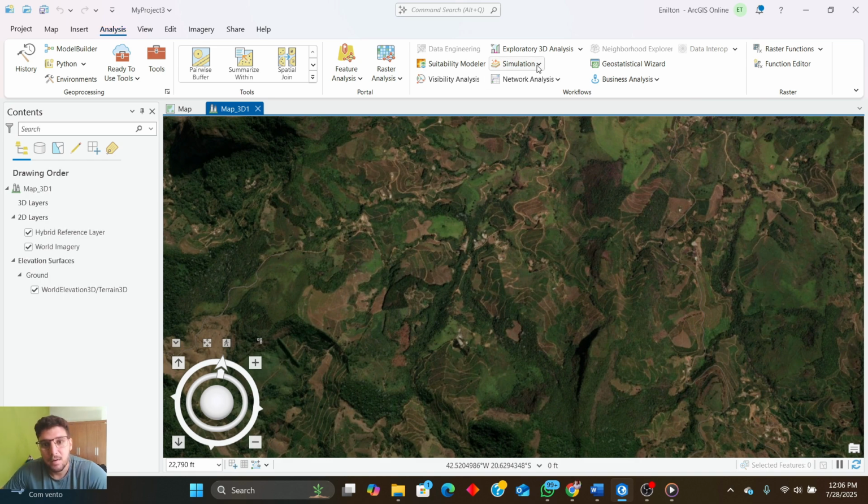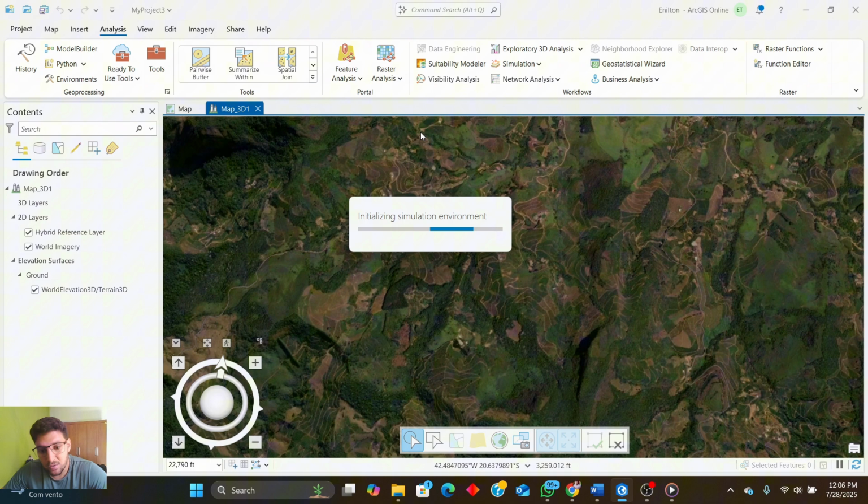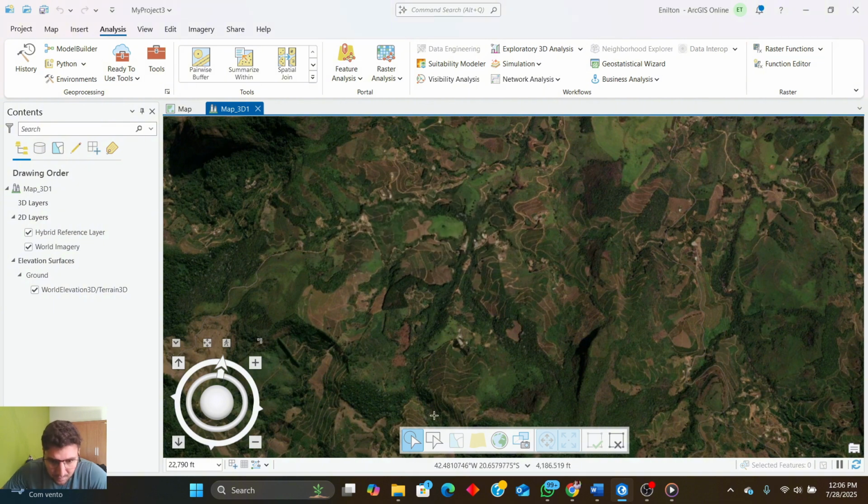Okay. Now, once you have our 3D map here, you're gonna click here in Analysis, right? You're gonna go to Simulation and hit this button here, Rainfall. Rainfall is the amount of water that drops down. You can click this one because you're gonna use it. Okay, now you need to select the field that you're gonna work with. You can click here to create. You can select the field, right?